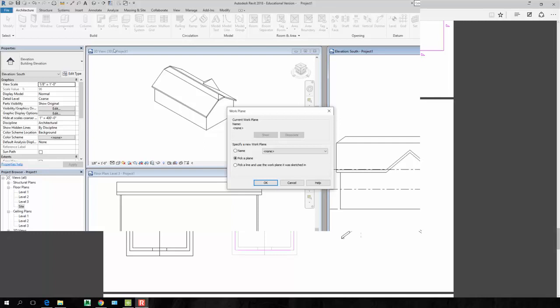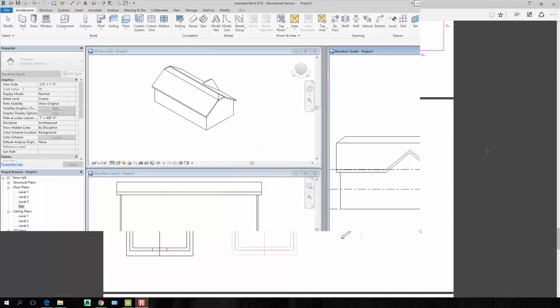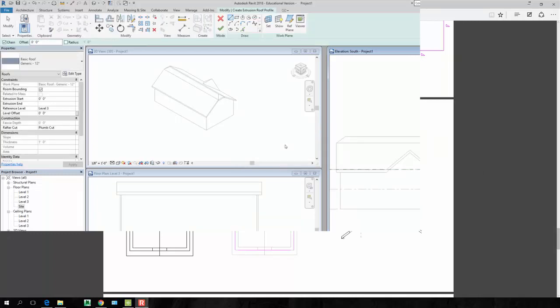So let's now use the default, which is picking a plane. Say okay, pick a plane, and then we pick a plane. Let's assume we're going to draw stuff here, or you can draw stuff here, either way. If I say okay, it asks what level you want to put your roof. Level 3 is okay, say okay. And now you see everything is grayed out. Let's draw the profile now.